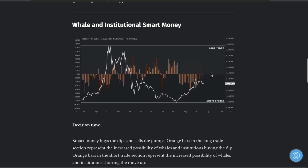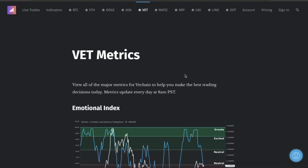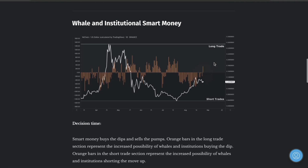Let's continue. We also have one of the only coins in the top 10 that we are recording here that has a positive metric bar to the upside for smart money looking to go long. Okay, take a look at this right here. Last time we started printing these up here is when we started seeing the move back down in the market, and then we started seeing this huge move up where everybody made a killing.